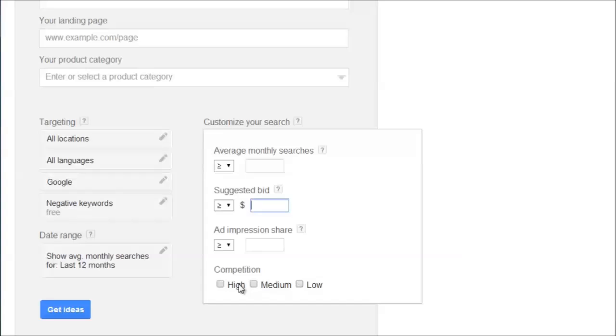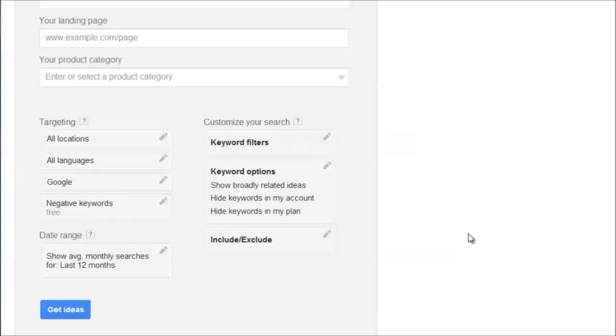If I want to go into a market, and I'm doing market research, and I want to know if there's a lot of competitors, because as you know, a lot of competitors tend to signify a good amount of buyers. So competition is good. So if you're doing market research, you might want to do the higher and the medium versus the low. So really depending on your needs, you really can use the Google Keyword Planner effectively for you.